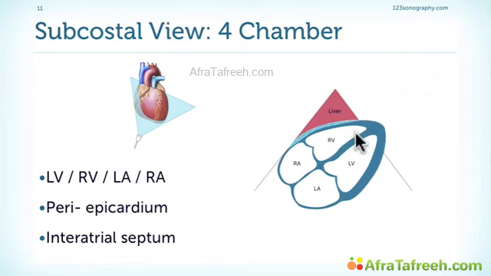So for review purposes, this is the subcostal four-chamber view, with the left ventricle, the right ventricle, the left atrium and the right atrium. The pericardium and the epicardium can be seen, even the fat. You can see the interatrial septum very nicely, and the intraventricular septum is pointing to the right of the screen, just as you would get it if you perform a four-chamber view and you have the transducer position in a very medial position.